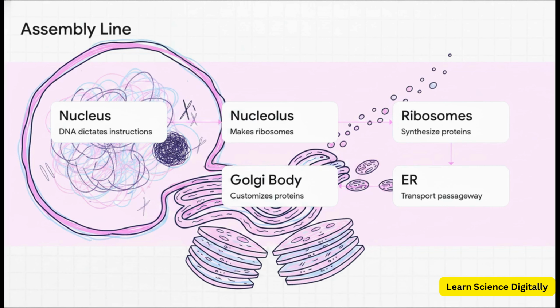And finally, step 5. They emerge in tiny little vesicles and arrive at the Golgi apparatus, sometimes called the Golgi body. Here, the proteins are fully customized. The Golgi folds them into usable shapes or maybe adds materials like lipids or carbohydrates, perfectly packaging them for the cell to use. It really is a literal microscopic assembly line.